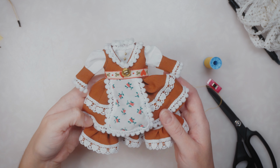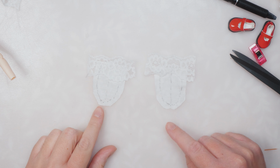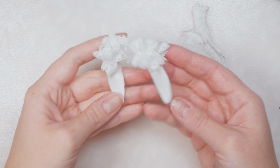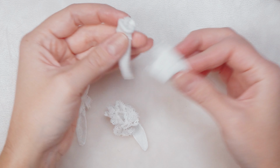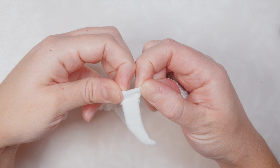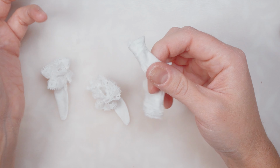Look how cute. Amazing. And of course, she needs some cute socks. And these are the ones that I chose because the first pair didn't look so cute, so I gathered the lace around them instead. So yeah.